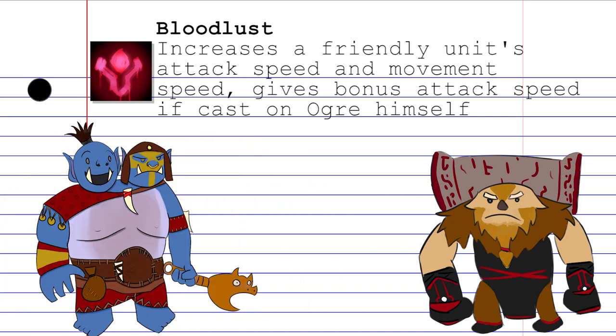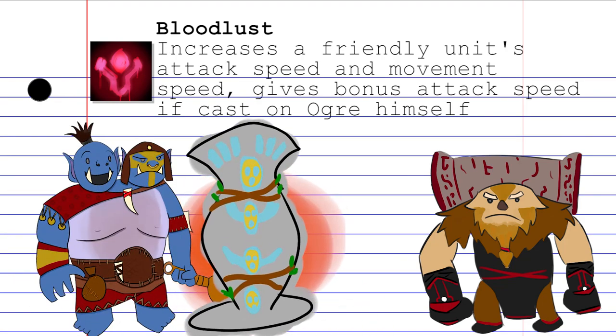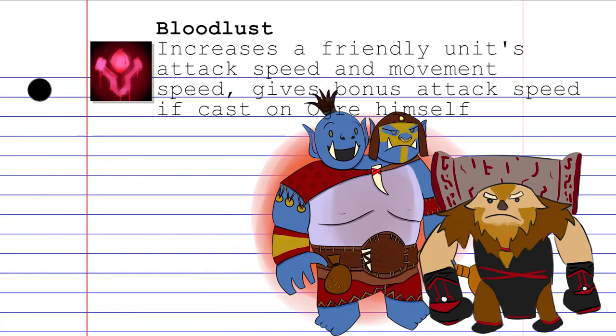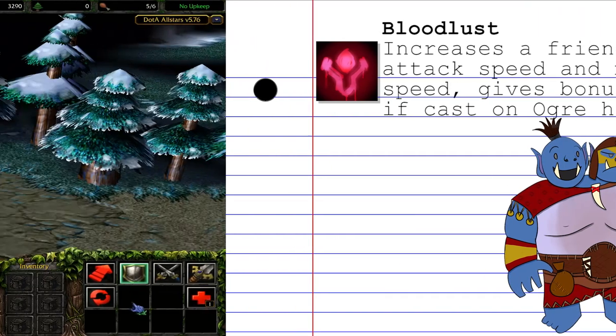You can also cast this on towers in case you need a little more muscle against the enemy, in which case, the towers will have increased attack speed, but they can't exactly walk around, so tough luck. When cast on Ogre Magi, this will grant extra attack speed on top of the base amount, which, combined with his natural tankiness, could let you go down the route of a tanky bruiser playstyle. Whichever pathway you decide to take with the burly boys, just know that once you come online, all it takes is a single multicast before it's all Ogre for them.